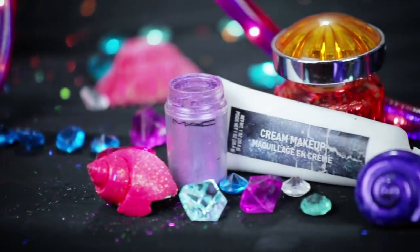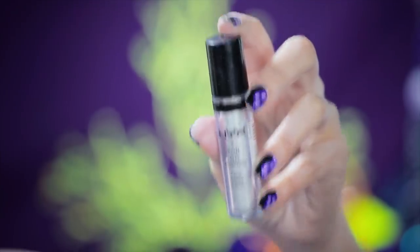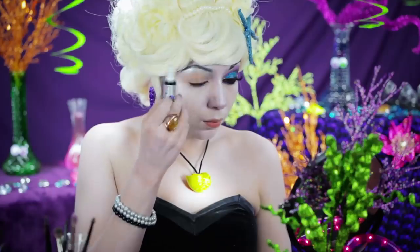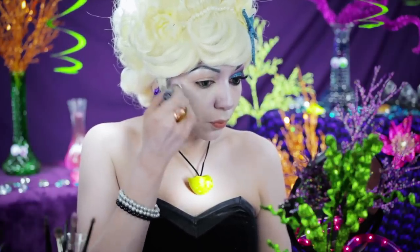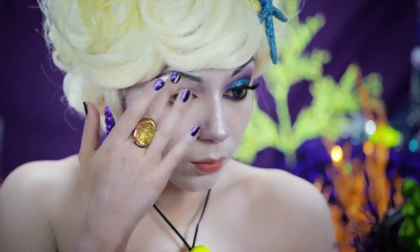I've already covered my face with white cream makeup, and I contoured it with pigment color powder in violet from MAC. Taking roll-on shimmer from NYX in platinum, I'm going to apply it to my brow bone and any other area I want highlighted to get a very glistening sea skin glow. And then I'm going to pat all down with my fingers.